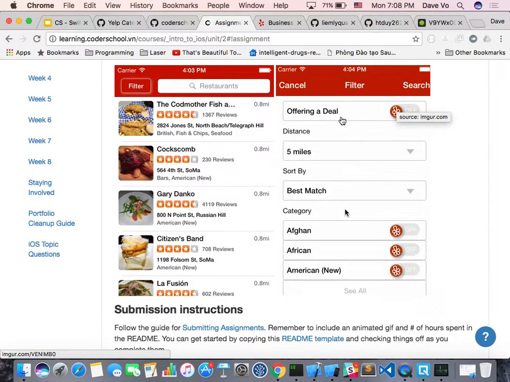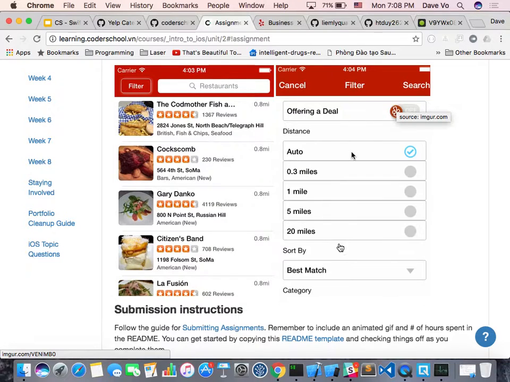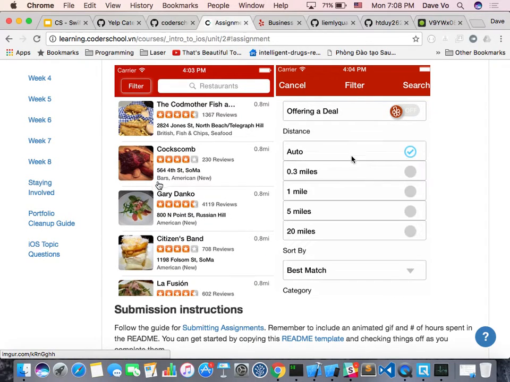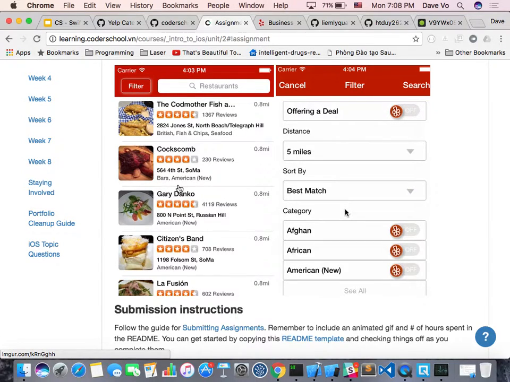For example, you want to look for a restaurant which is offering a deal, or restaurants around 5 kilometers around you, or American restaurants, Thai restaurants, something like that, and this will be on the filter. After you click on filter, click on search, it will go back to this page, and we will reload the data for you based on whatever filter you just set.